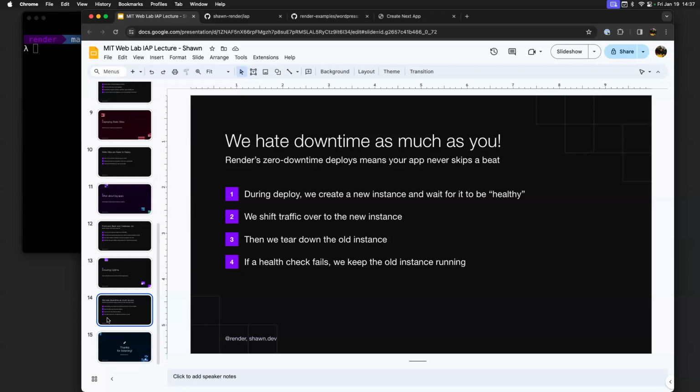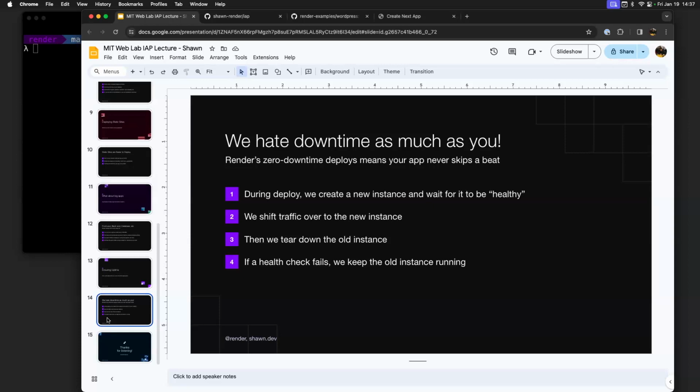And so Render's like, okay, something's wrong. Maybe your new code isn't working. Maybe it has a bug, or maybe something went wrong with the deploy. In those cases where the new code can't spin up correctly, it will just keep the old instance running. And so when you have a deploy failure, it doesn't necessarily mean that your service is down. It means it's probably just not running the latest version of the code.